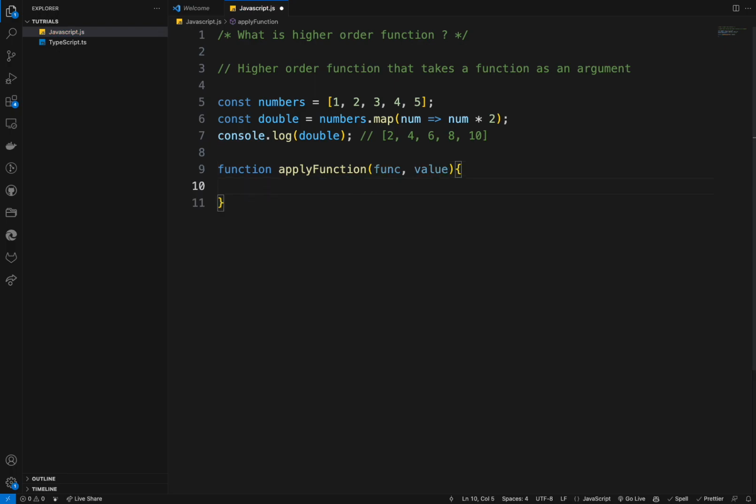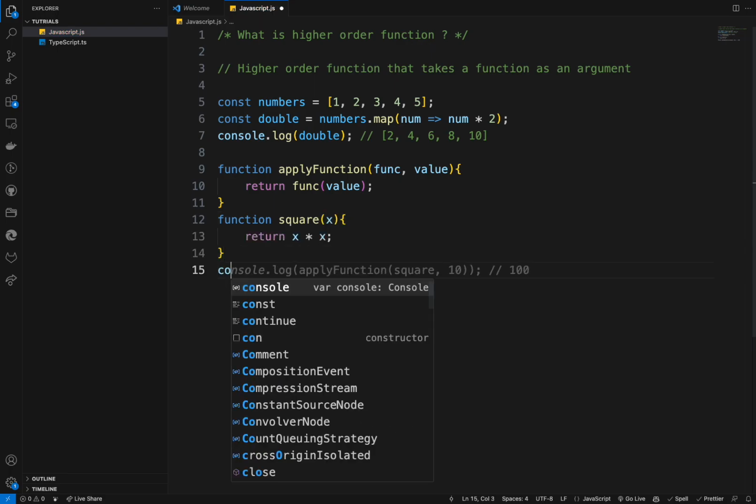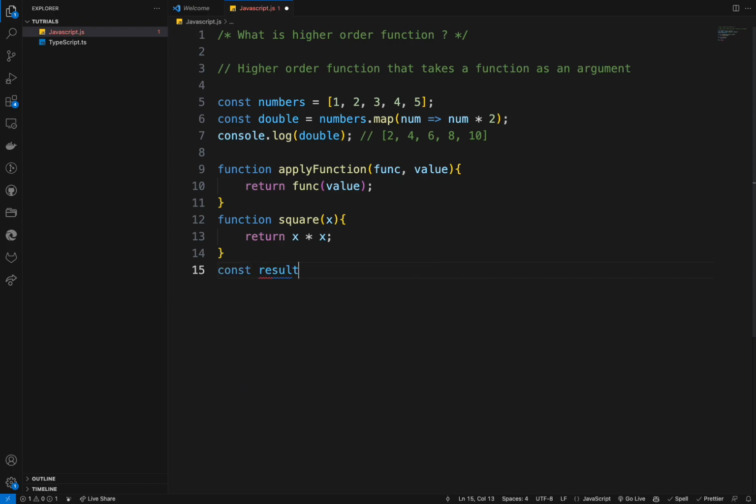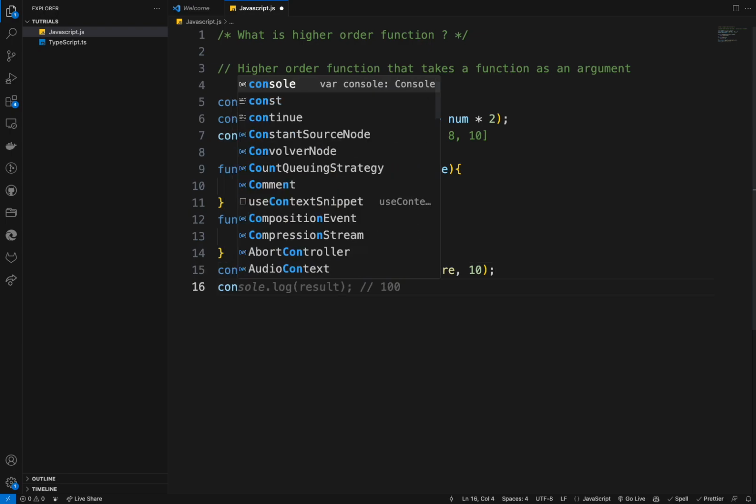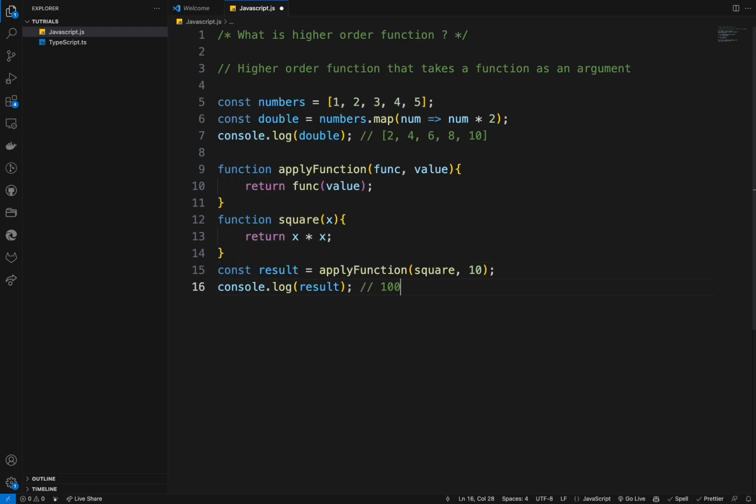And let's say that we return the function called with the value. And I'll create a function called square, which equals x multiplied by x, and I'll have const result, which equals apply function with square and 10, and I'll console.log result, and it will be 100.